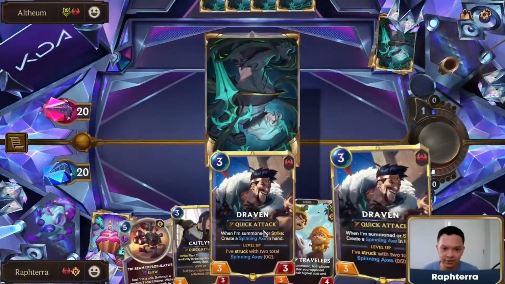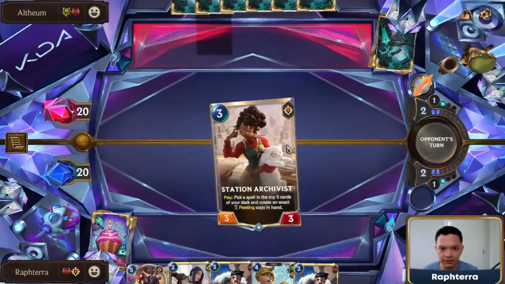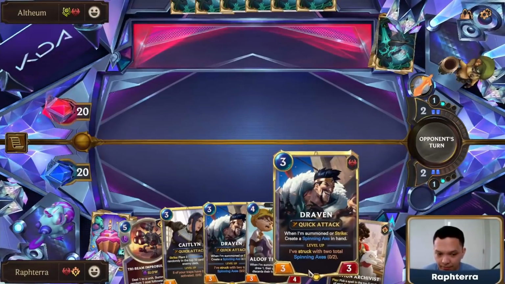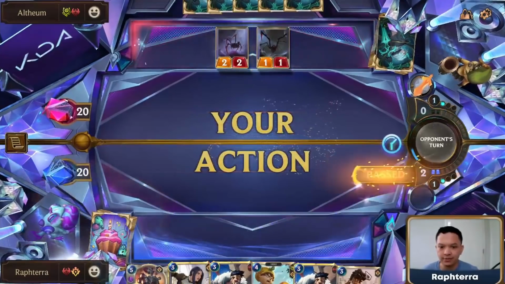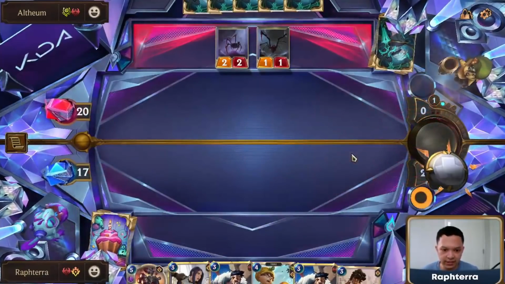Aloof Travelers can also be a thing, but the thing is, we could discard a Mini-Morph instead of a Bandle 3 with Aloof Travelers, but we just have to try, I guess. Station Archivist is also a card that you want to keep until the last minute, because if you don't have Scourged Earth, sometimes you will be able to find one with Station Archivist if it reaches the late game.